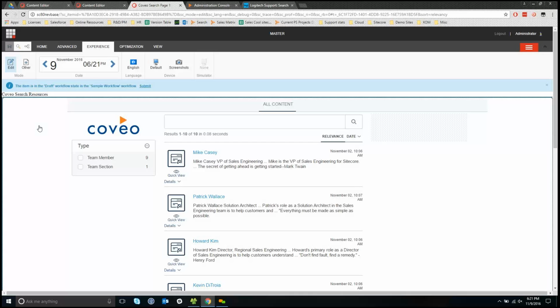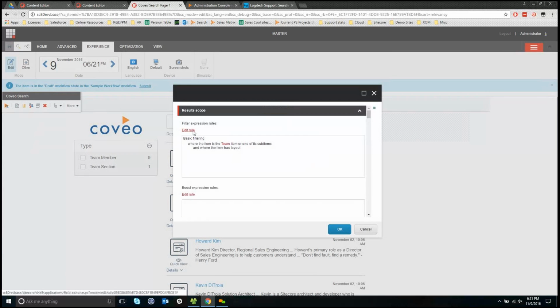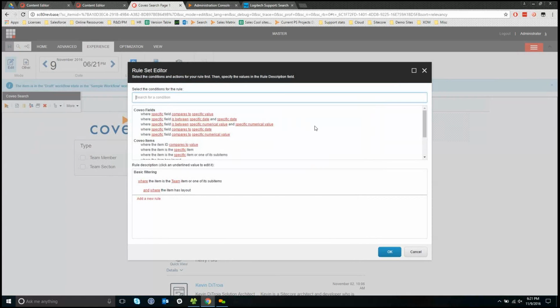I've done it through the path, but I have a lot of different rules that I can use. If I go back into my edit rule here, I can base it on templates, on fields, or on a specific item. And if I go in the code of my page, just using JavaScript, I could base it on any logic that I want, any code logic. So instead of having to, if you use a content search API, for example, with Solr, or even to link your query with Coveo, you can build that same logic: select your queryable where the field equals this thing, or the template equals these things.